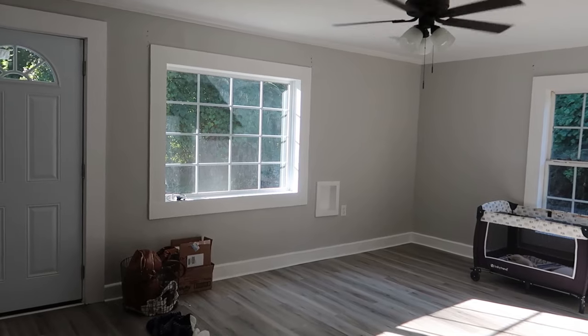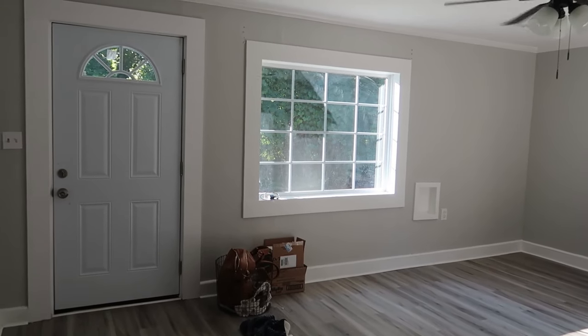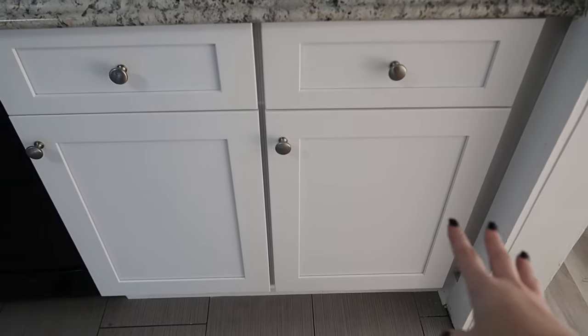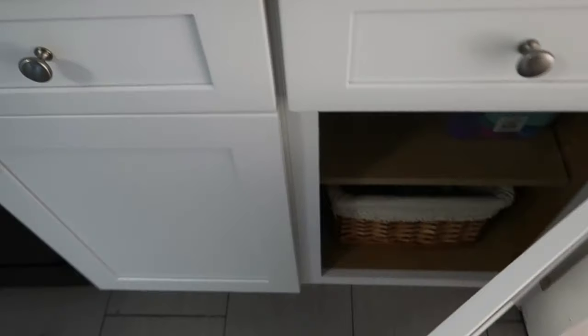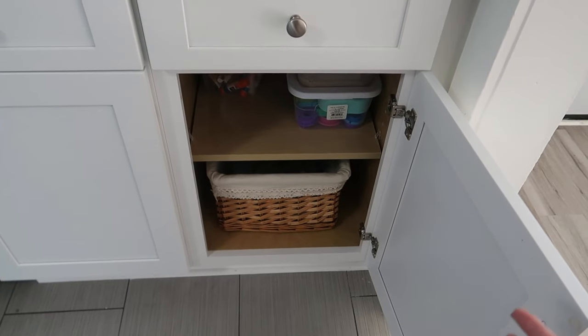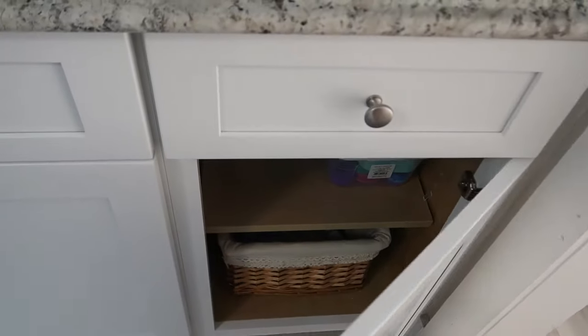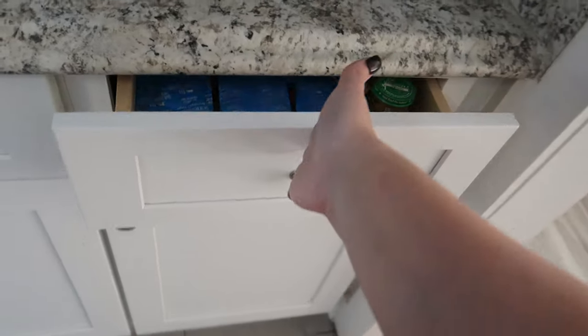So the plans for Christmas coming up, I do plan to put our Christmas tree in front of this big window because why wouldn't we? So over here, when you first walk in the kitchen, I think I'm gonna be using under here to put the kids' Play-Doh and kinetic sand. I'm gonna put arts and crafts in this basket so that I have somewhere to store all that stuff. I think this is gonna be Jackson's baby food drawer.